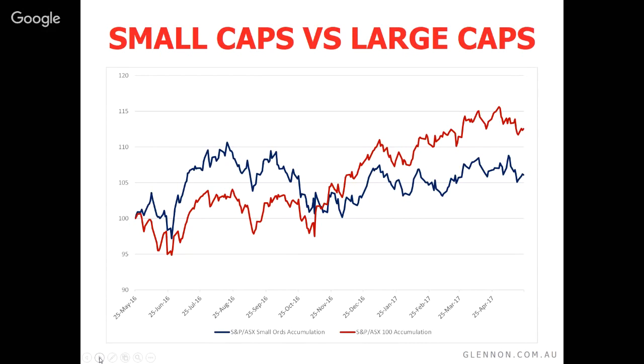What we started to see from that point in time was really a change in people's risk profile. There were a lot of investors in small caps that weren't traditional owners of small caps. So we saw a pretty big sell-off in small caps, and a shift from some of those larger cap fund managers out of small caps into big caps. It put quite a lot of pressure on small caps.